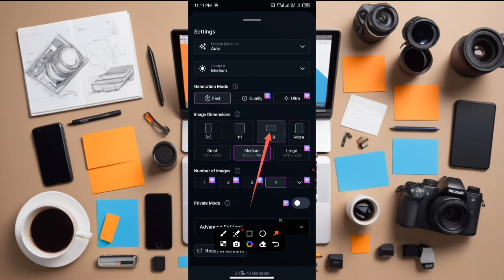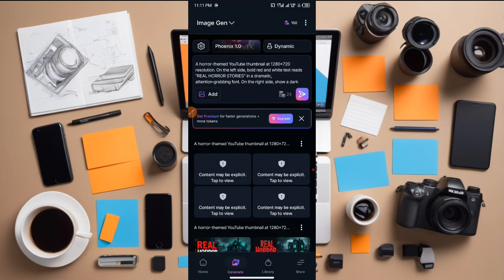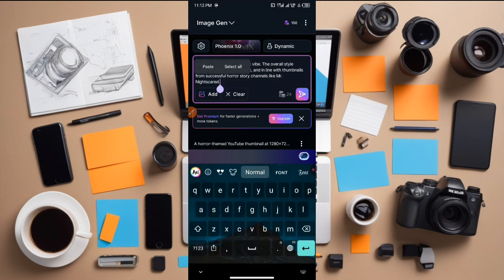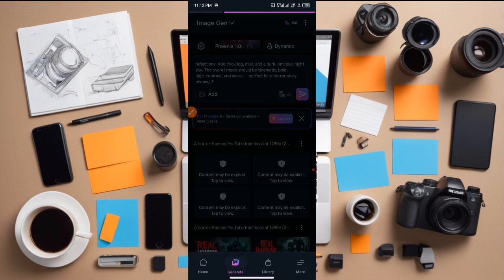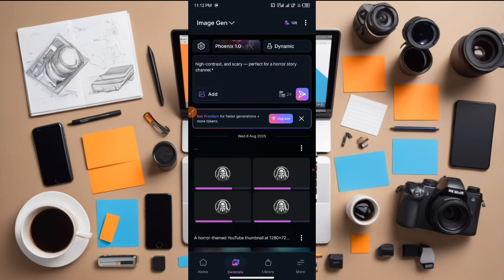It's a landscape that will fit your thumbnail. Then come back, paste the prompt you copied from ChatGPT, then hit create, and let's wait and see what I'm talking about.